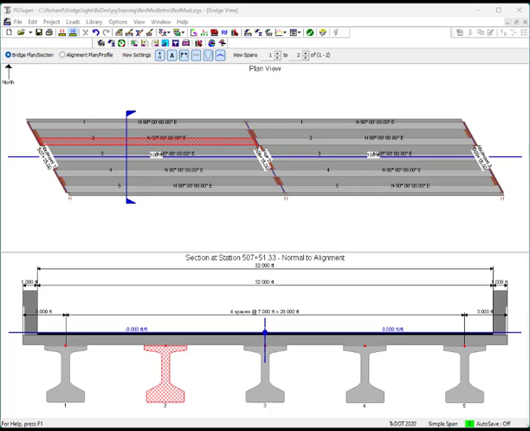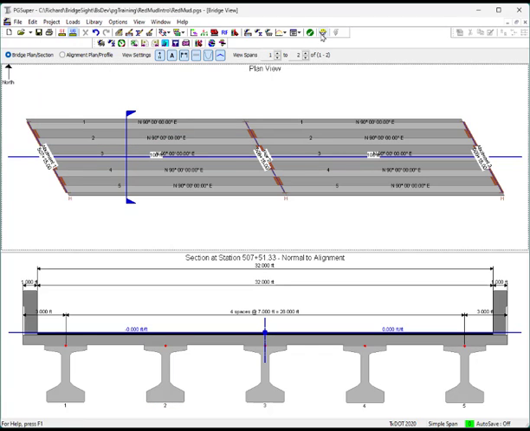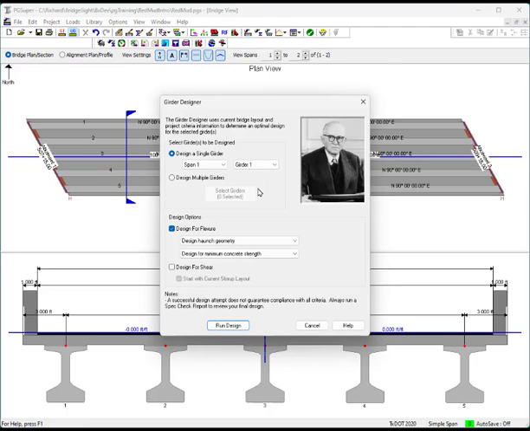Time for girder design. So we're focusing on girder 2 and span 1. PGSuper has an automated design algorithm that can design for flexure and shear, and we'll use the girder designer to design our girder. To do this, we go to Project, Design Girder. We can also click on this little guy with a hard hat, and it comes up. We want to make sure we're designing the correct girder, so girder 2.